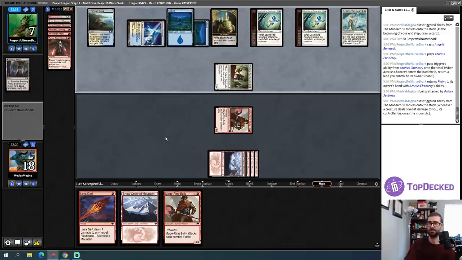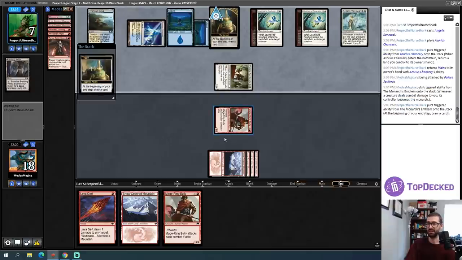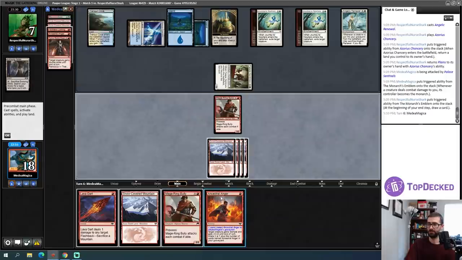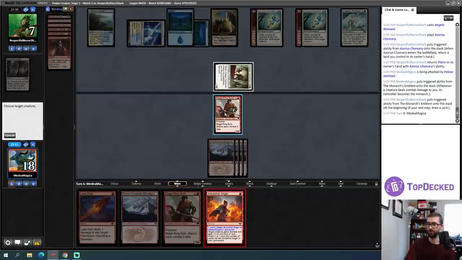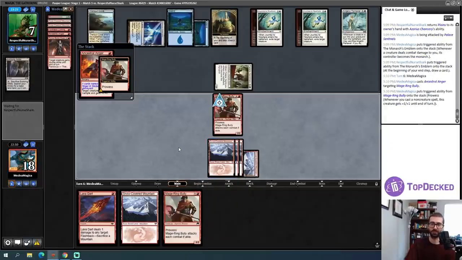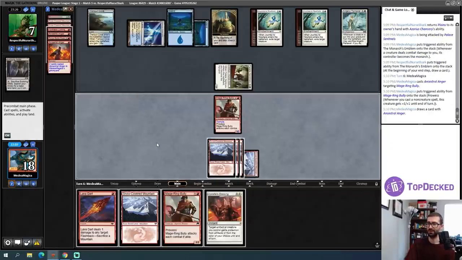So, the next question is, do they have something that at instant speed can answer this creature? Ancestral Anger is cool. It's a sorcery. I will start here. This will also just cantrip. Alright, so that... Oh, wow, that's really good. At this point, am I playing this land? I think I play this land to play around soft permission.